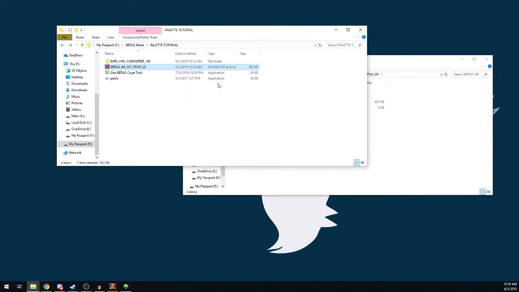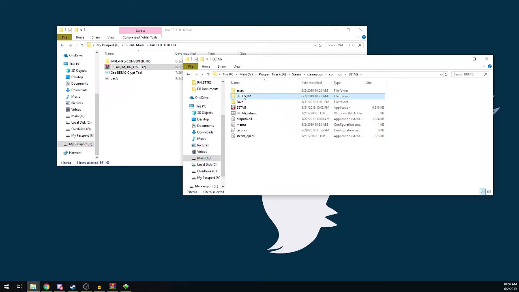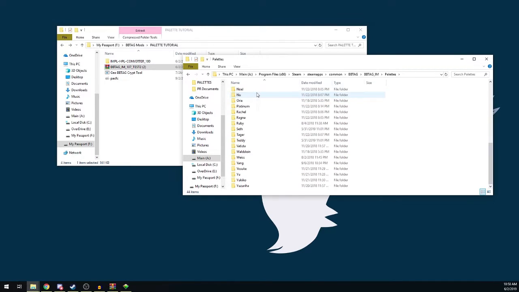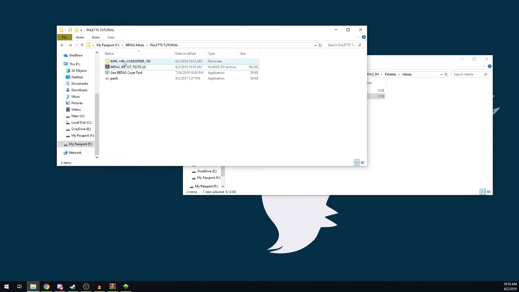So, we've got all these tools. We're going to go into our game's files. We're going to find the BB Tag IM folder right here, the improvement mod. And we'll go to palettes, and we'll go all the way down to Batista. And we see the one right here that we named UVA00.impl. We'll go ahead and copy that, bring it over to the palette tutorial folder, and we'll paste it inside the IMPL to HPL converter.